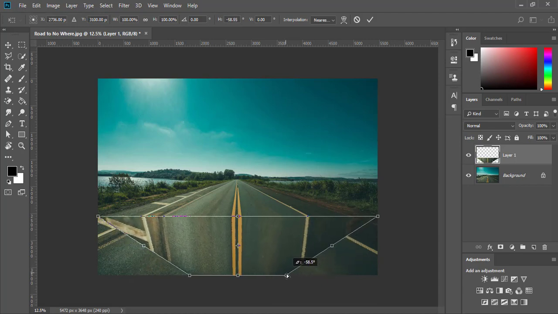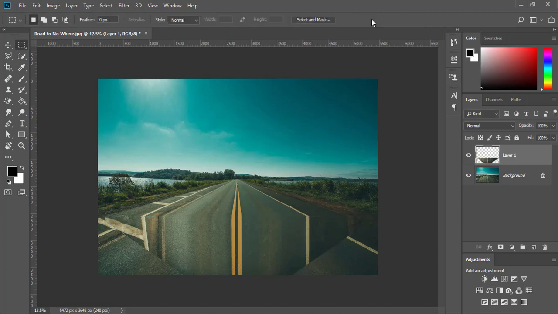And mine should be around about the 57, 58 mark. Let's have a look. 57. Let's go for 57 here. Once I have it, I will release my left click and then click on this tick up here, which commits to the transform that I have just selected. Okay, so left click down, or enter or return on your keyboard will do the same thing.